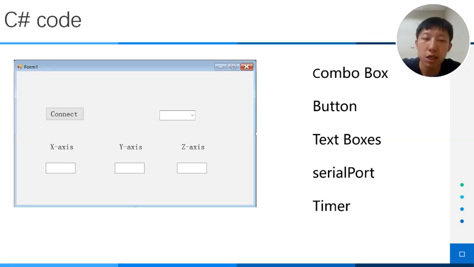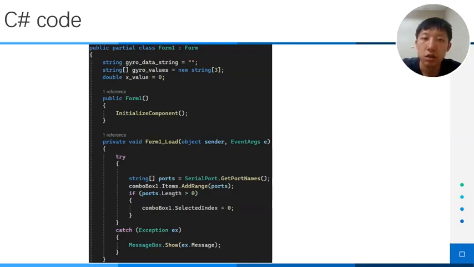Next is the C# WinForm code. I first designed the interface controls, including a combo box for selecting the serial port, a button for controlling connection, text boxes for displaying data, a serial port control for realizing serial communication, and a timer control for real-time data refresh. The code mainly has 5 functions.